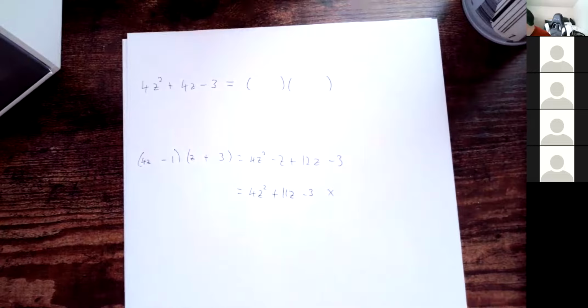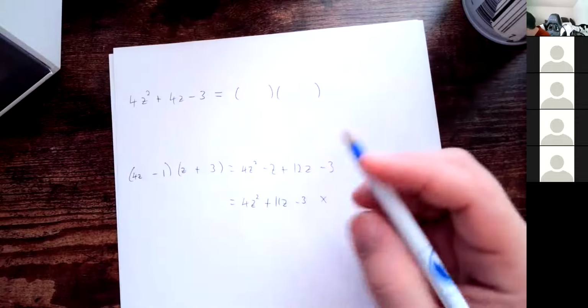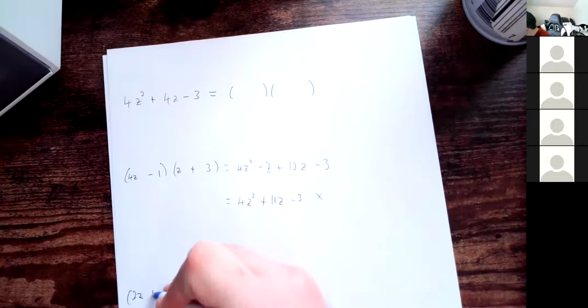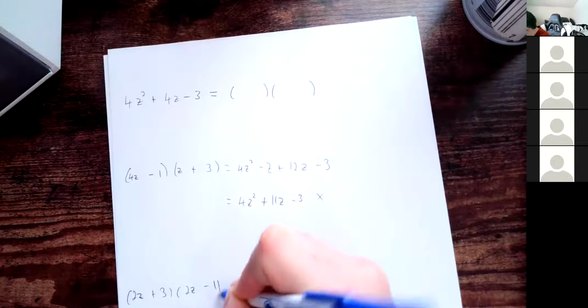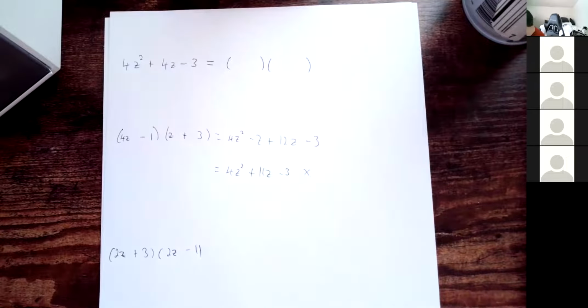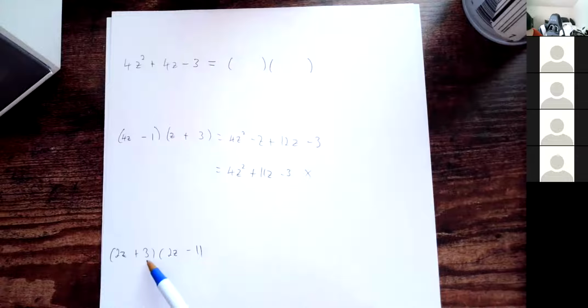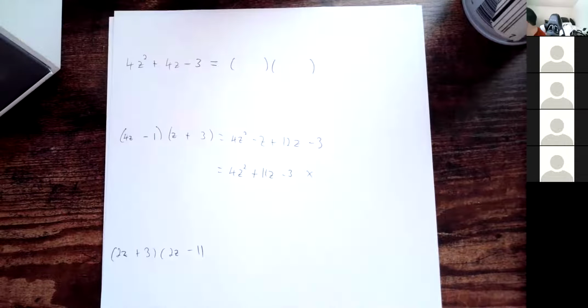So we've got to do something else. We've got to choose numbers that will somehow give us 4 times z. Did anybody figure it out? Do you want to save me the effort of trying to go through it and show me what answer you got? I got 2z plus 3 and 2z minus 1. And you've noticed you've chosen numbers still so that the last two multiply out to -3 and the first two multiply out to 4. So yeah, that makes sense to me.